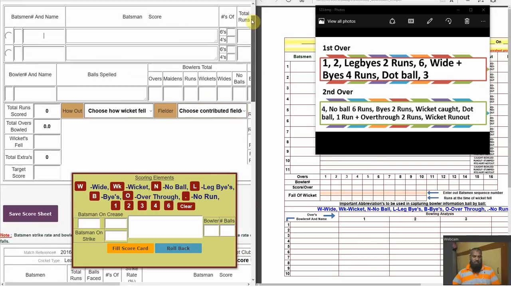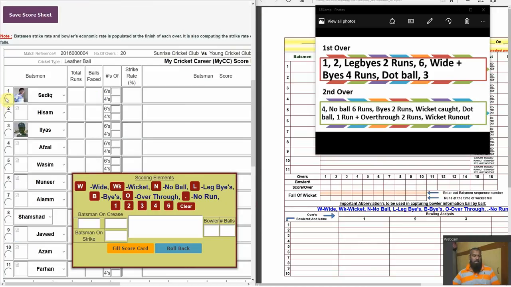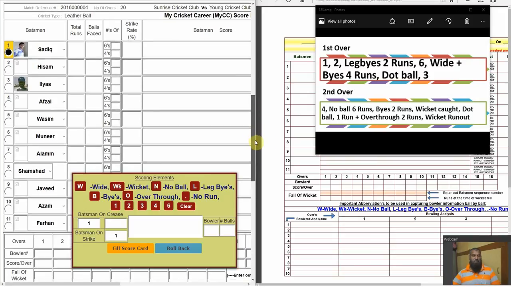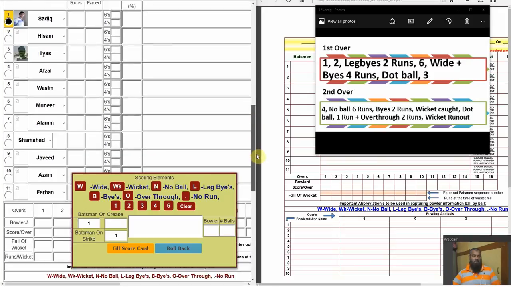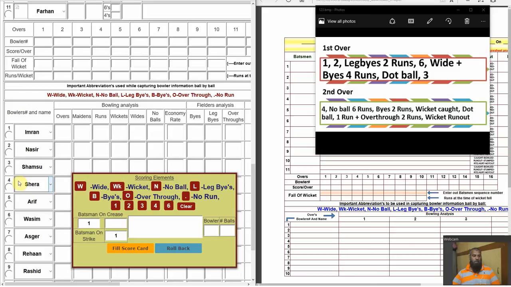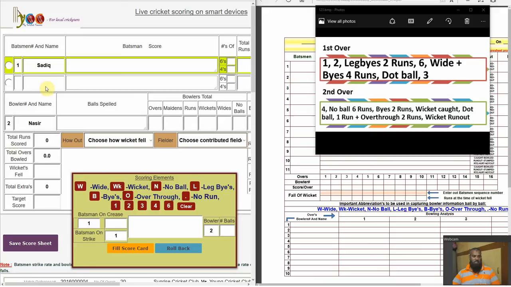Let's say the opening batsman who is facing is Sadiq, because that's the person who is facing, that is the one you have to select. And the opening bowler, let's say it's Nasir. As soon as you select, you will see your opening batsman as well as the bowler. So in our case, 1 run taken.